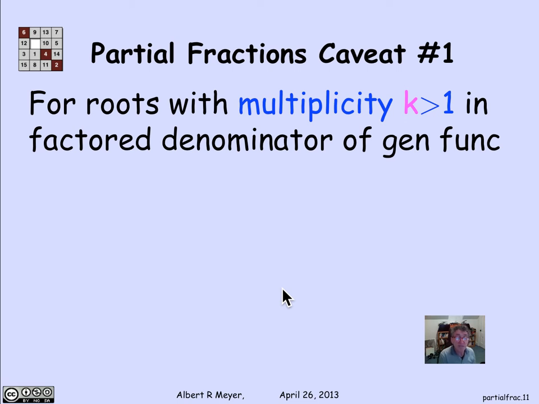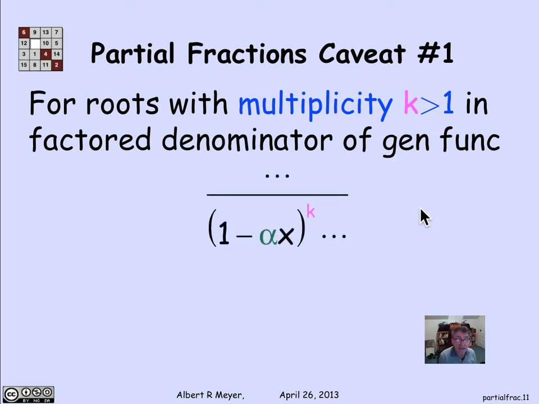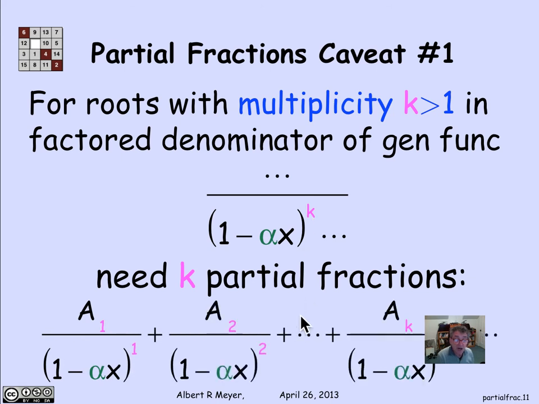Now, about generalizing this method: you take the denominator and factor it into terms of the form 1/(1 minus αx), except that if you get a multiple root — a root with multiplicity k greater than 1 — you'll end up in the denominator with a product of terms of the form (1 minus αx)^k. When you have a repeated factor like that to the kth power, you have to expand in partial fractions looking at constants a1 through a_k over every possible power of (1 minus αx), from the first up to the kth.